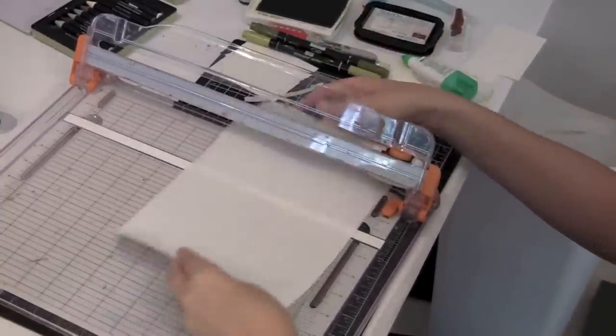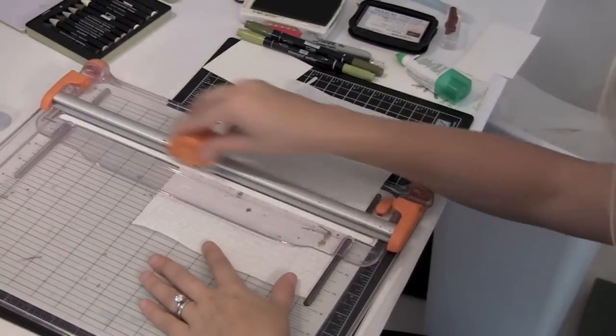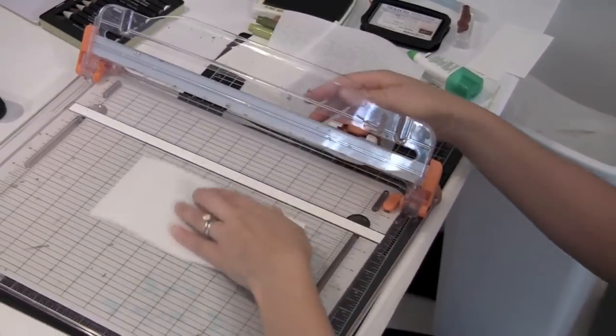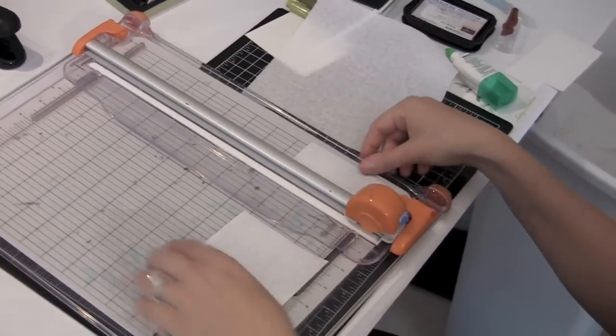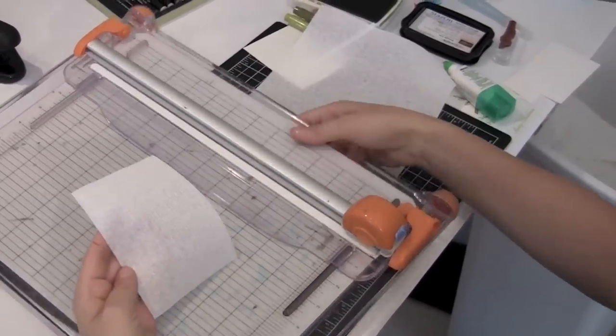So I'm going to cut it one more time at 3 3/4, and then I'm going to turn my paper towel and cut it again at 5. All right, perfect. Now I've got everything that I need. We'll throw the little scraps away. I'll set that off to the side.